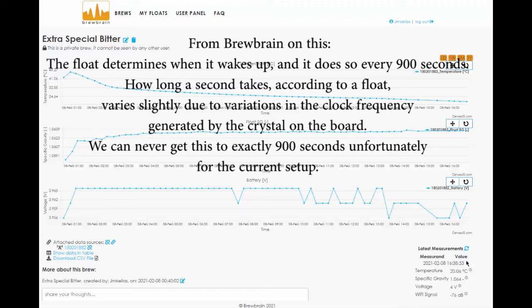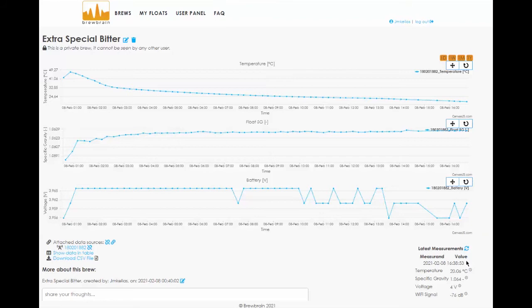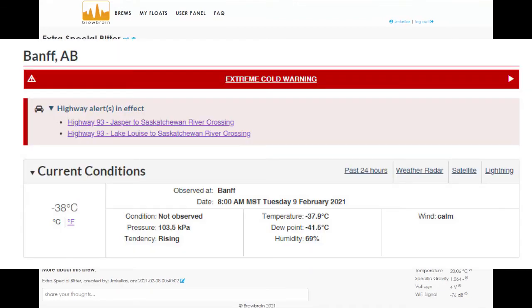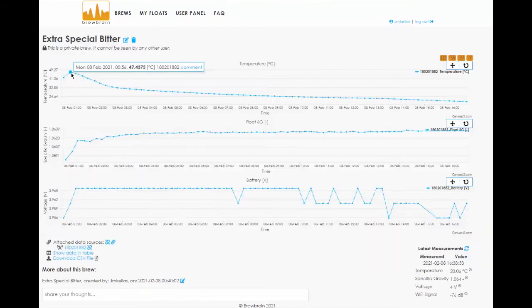So if that's truly the case, and sometimes I see that it misses them, and then I might go another period or two periods before it catches up. But it is what it is, and regardless, I'm always looking at this incremental value here that isn't really easy to calculate when I can expect my next update. And normally that wouldn't be important, except you can see over here that when I started, my temperature, in spite of having it in a snowbank outside in the backyard when it was minus 20, when I took it out of the brew kettle and put it into the Fermzilla All-Rounder, the temperature was still pretty high. And in fact, it exceeds what Float recommends for operating temperatures.